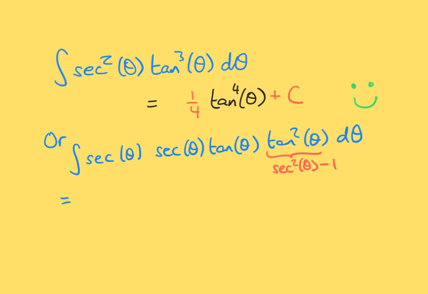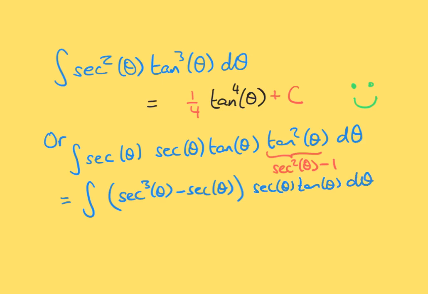So our integral is equal to the integral of sec cubed theta minus sec theta, brackets around it. And what I've done here is I've taken this and I've multiplied it by that. And then this is multiplied by sec theta tan theta d theta. And that is this. So this is definitely not the way I'd perform the integral. I would do it the first way, but I just want to show it leads to the same thing. So let's have a look at this. What we have is powers of secant multiplied by the derivative of secant minus a power of secant multiplied by the derivative of secant. So in exactly the same way as before, we can just write down these effectively two integrals because of the subtraction here.